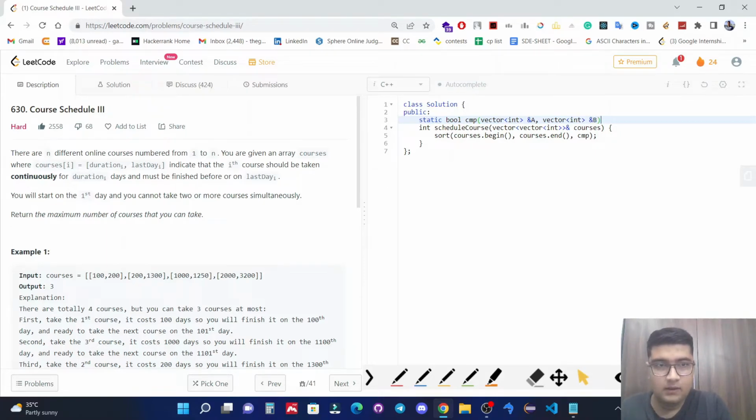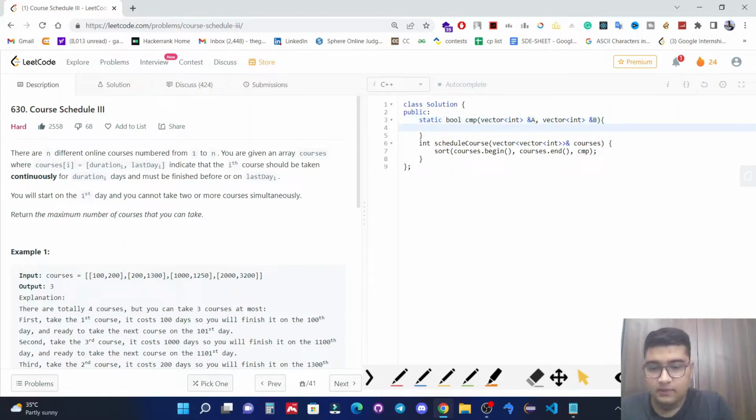And let's just return the value on the basis of the second index. So in the 0th index it is... the 1st index, so a of 1 should be less than b of 1. So this will just sort our given vector of vectors.